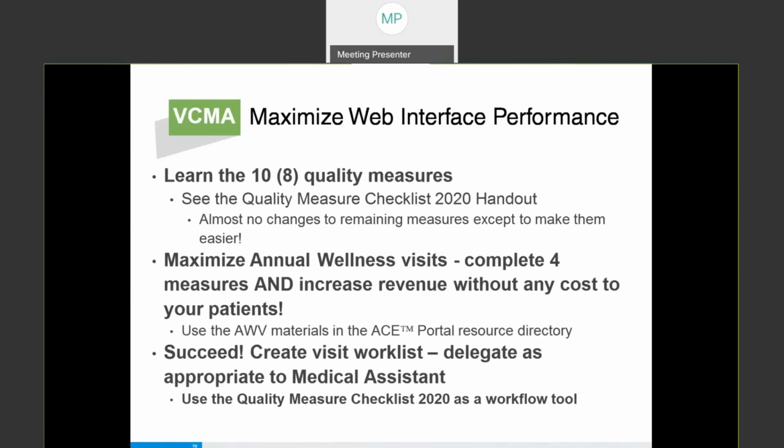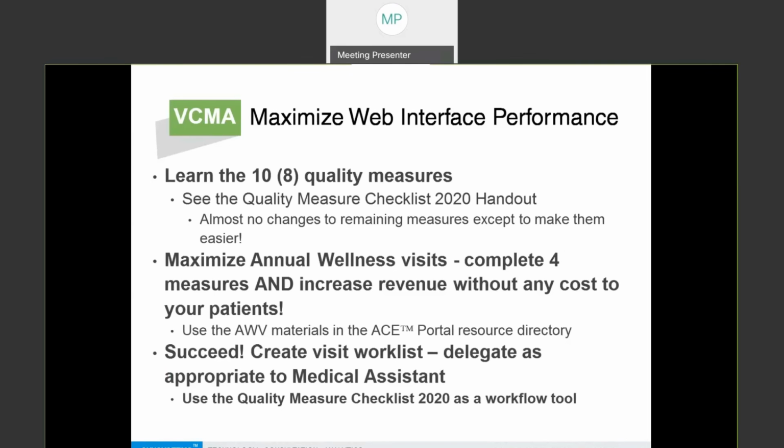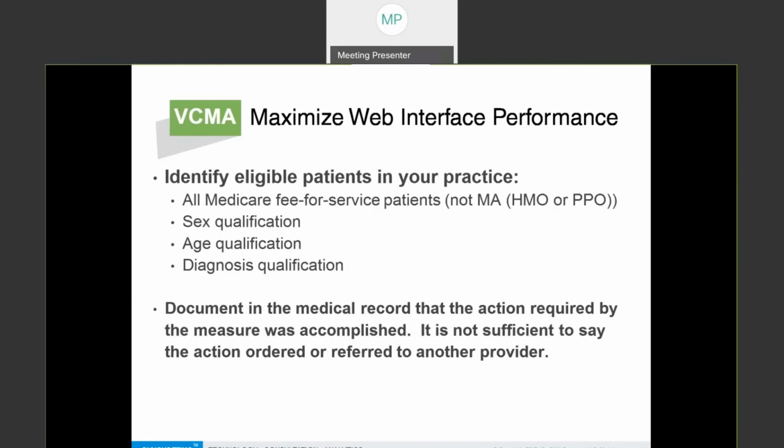And if you haven't yet got a process for getting your patients to annual wellness visits, that is a fantastic way to help achieve the goal as far as high quality scores. And there's lots of information on the ACE portal that is relevant to that.